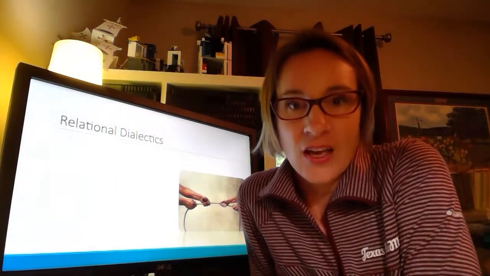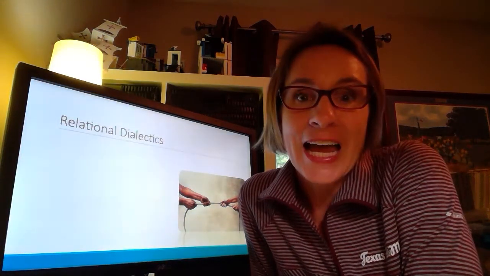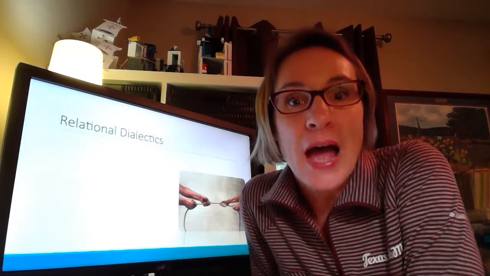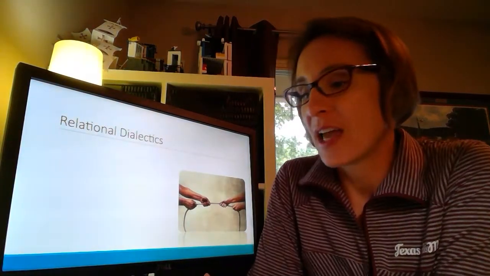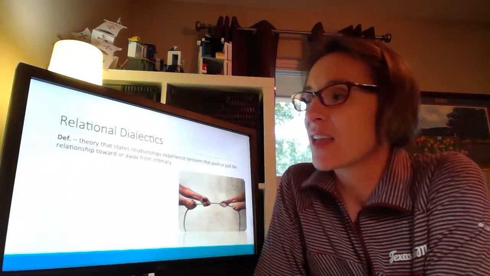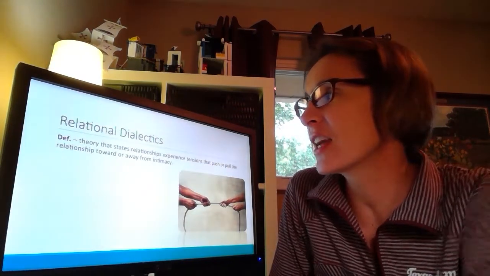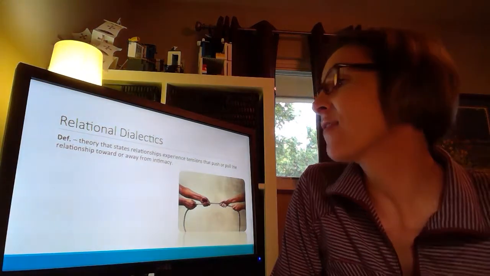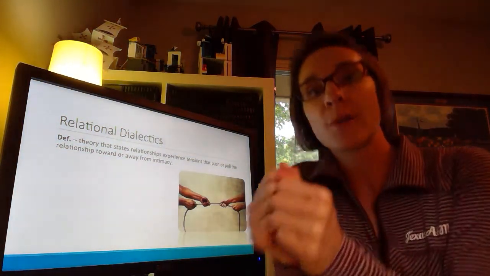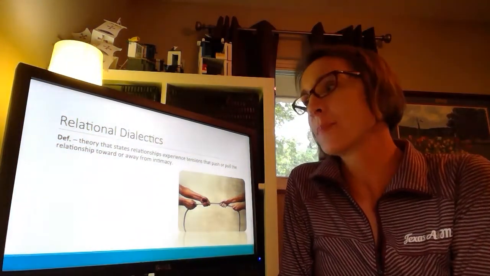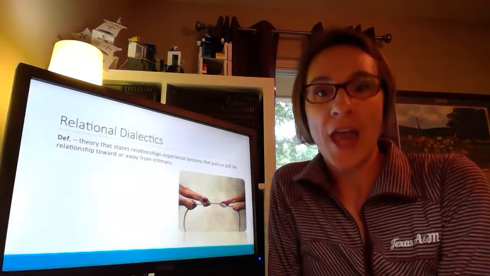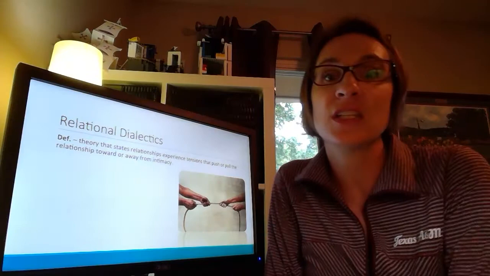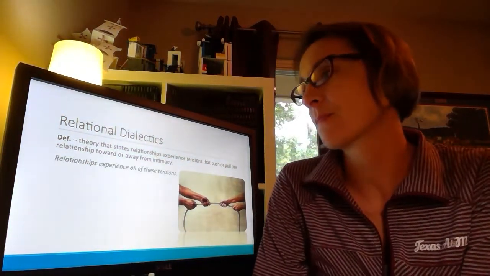So lastly, I want to talk about relational dialectics theory. It's another theory that talks about why relationships escalate or de-escalate. This one, by definition, is a theory that states that relationships experience tensions and that these tensions push or pull relationships toward or away from intimacy. Remember, the escalate toward intimacy or the de-escalate away from intimacy.